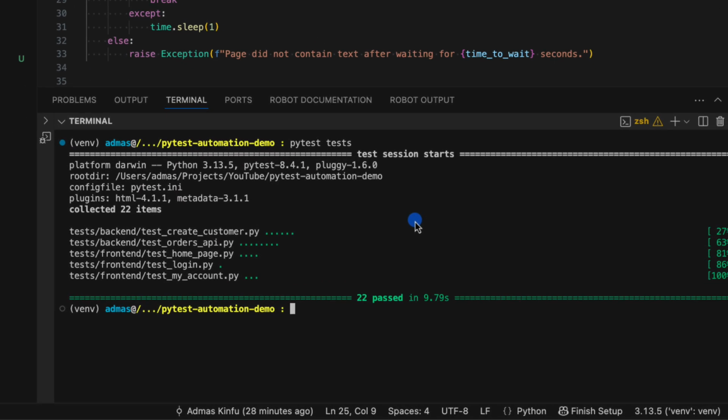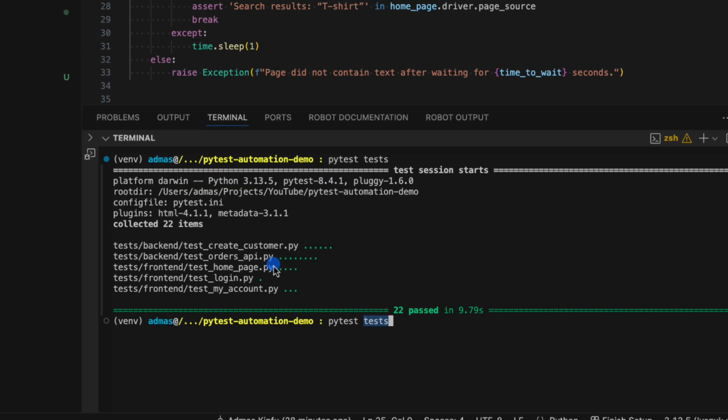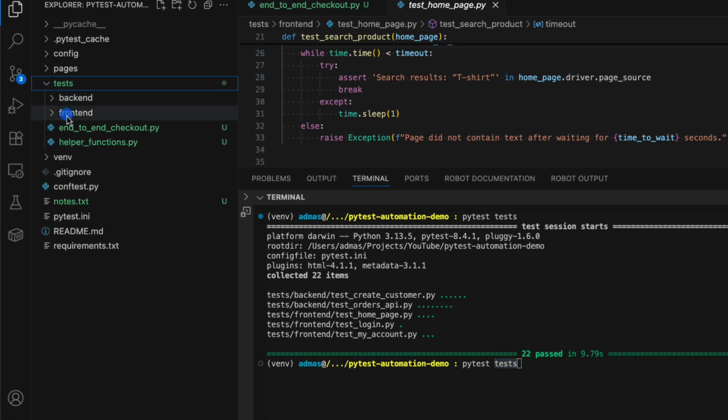It will handle finding tests. Now think about it. All I told it is, hey, there are tests in the test folder. Go find them and execute them. And it went in the test folder. It went into subdirectories, to the backend, to the frontend directory, and ran everything past this case, and it shows you all the files that it actually executed.